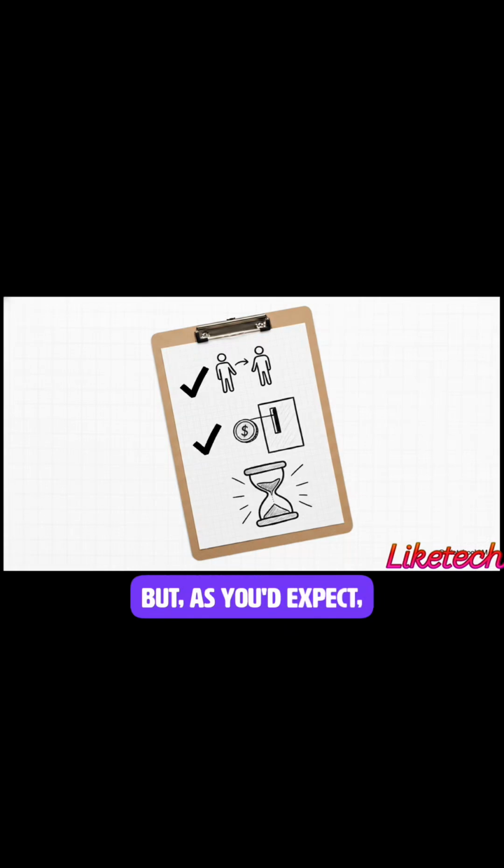But as you'd expect, there are some strict rules to make this work. Your friend absolutely must use your unique referral link. When they do, it's a win-win though. They get up to 60% off their Plus or Pro plan purchase. However, they must subscribe and make at least 1 credit paid generation. And here's the absolute kicker, the 24-hour countdown rule. The second you generate that referral link, the clock starts. All of these steps must happen inside that strict 24-hour window for you to actually get the reward.